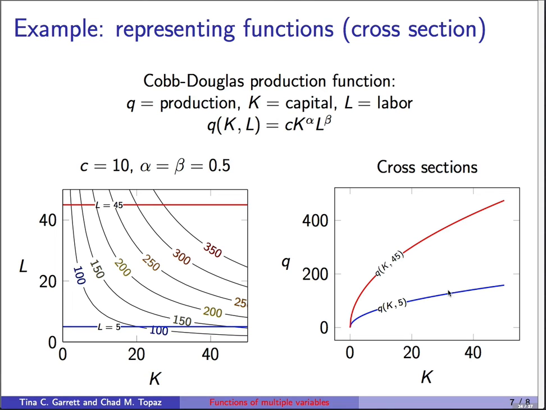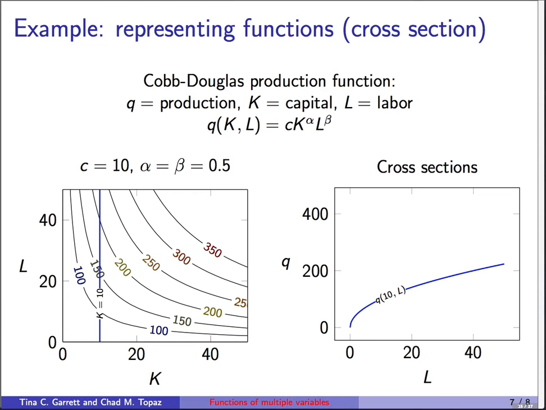These are cross-sections walking horizontally across the contour diagram. But we can walk vertically as well. Now we're going to take a cross-section where we fix K to be 10 and increase L from bottom to top, and we get this blue curve, Q of 10, L. Then we can ask the same thing: what does the cross-section look like for K equals 40 as we walk up this red line here? Q of 40, L looks like this red curve. You can again notice that the red curve goes up more steeply than the blue one, and that's because the contours are close together here and they're further apart here.